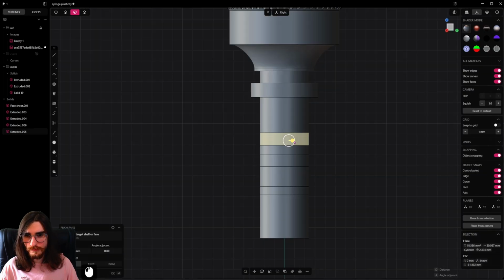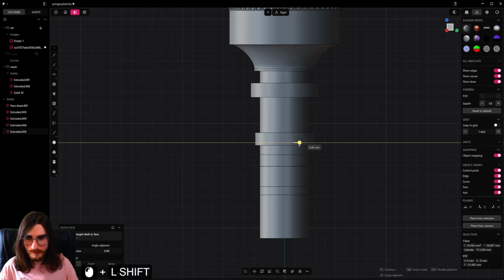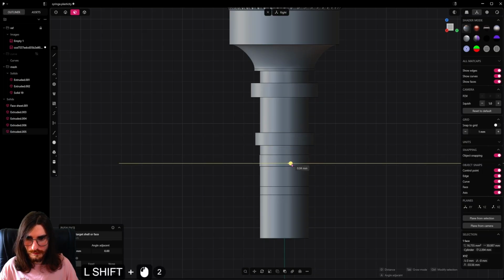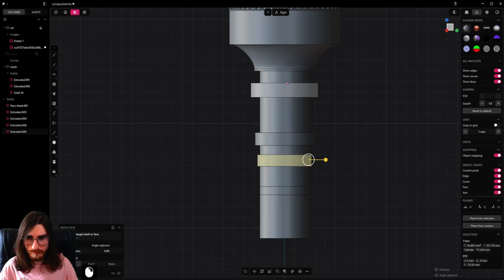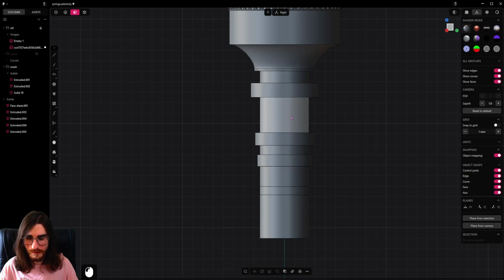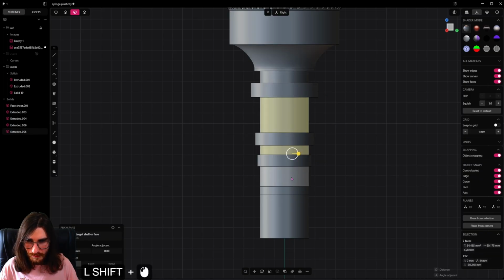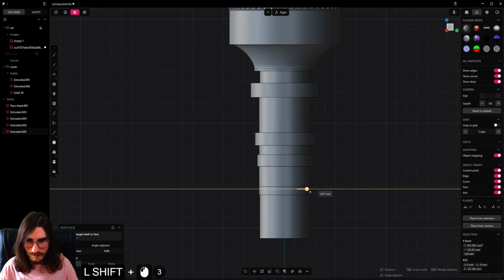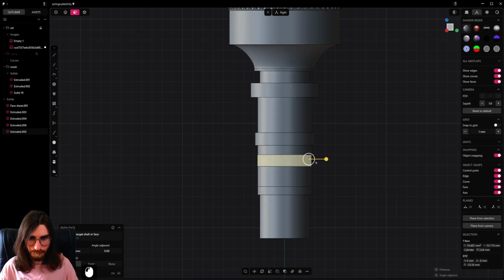So yeah, let's do the circles first. So here's the first circle, here's the second one, third one. Let's make them smaller till the end. And let's make these things together with this a little bit thicker like that. Perfect. I think like this.